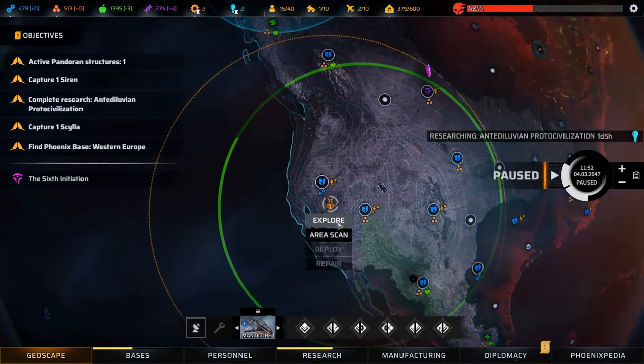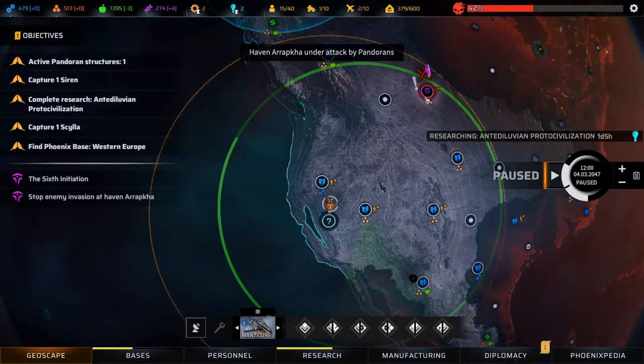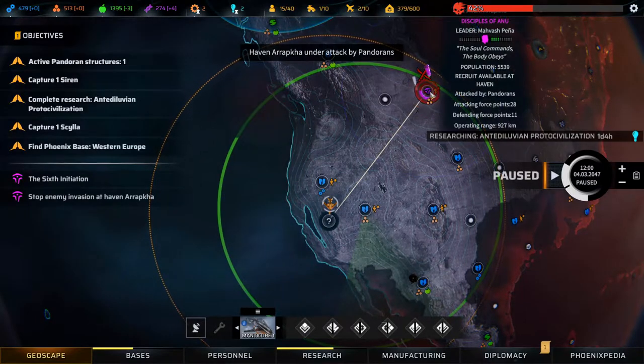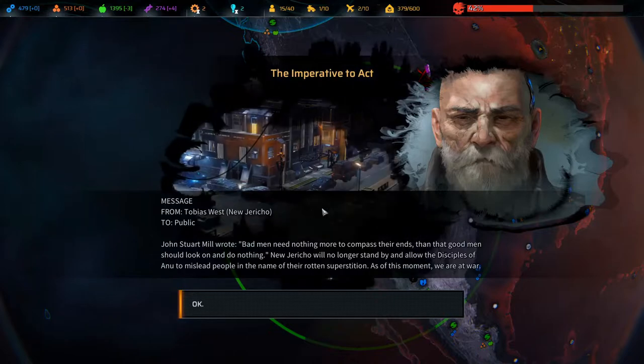Is there a New Jericho haven? The disciples of New Haven is under attack. Okay. Let's see, 2811. We are going to have to come over and help them.